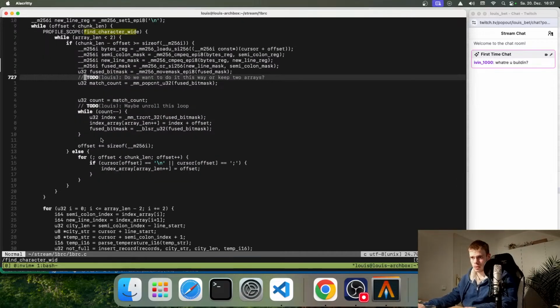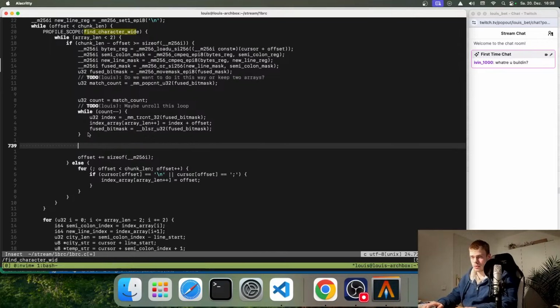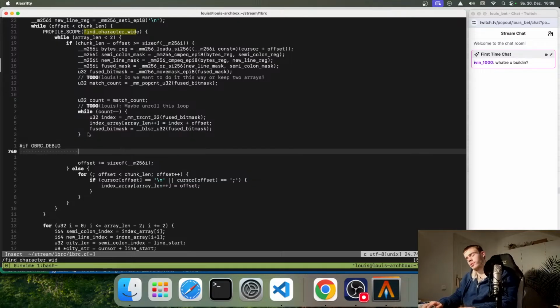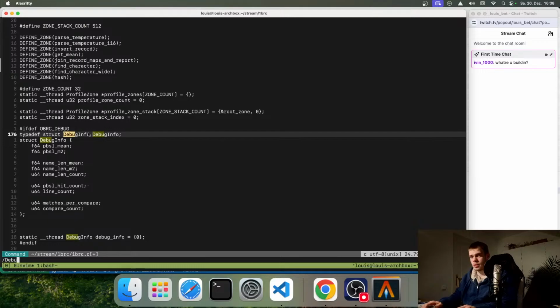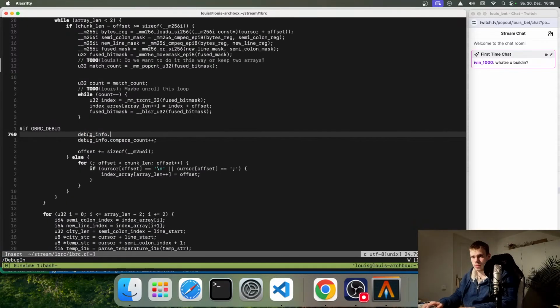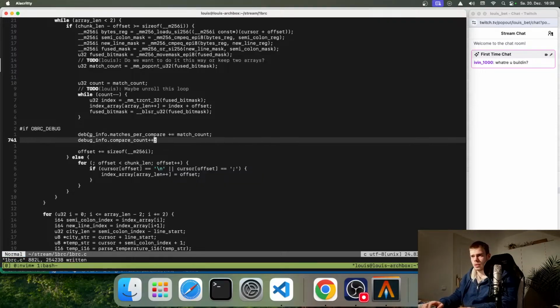Here we want to say, okay, so if OBRC debug is defined, we want to say debug info dot compare count plus plus and debug info dot character, what was the name? My goodness, I forgot. Matches per compare. Matches per compare plus equals match count.